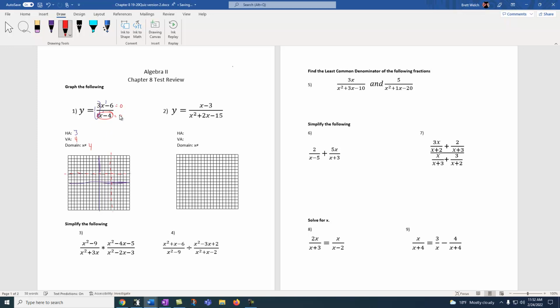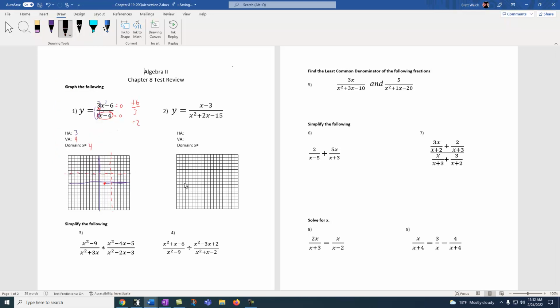Now, I said earlier that there'd be some extra credit, and if the top can be made to equal 0, there is what's called an x-intercept. If you think about 3x minus 6 being equal to 0, we would add 6 over, so we get a positive 6, and if we divide it by the coefficient of the x, 3, 6 divided by 3 is equal to 2. So this should cross the x-axis right here at 2. Whatever happens, I should have a crossing right there.